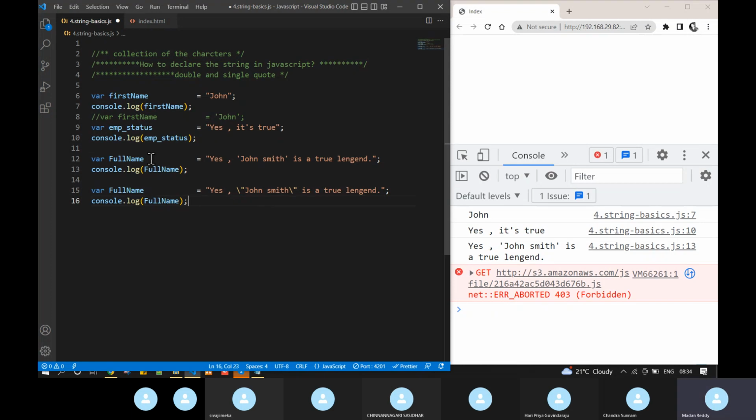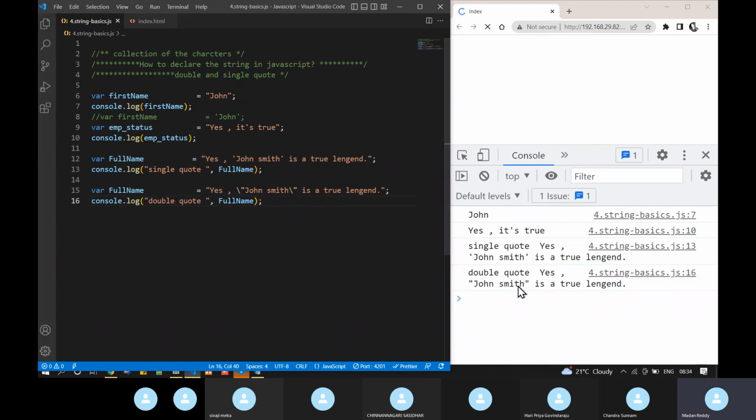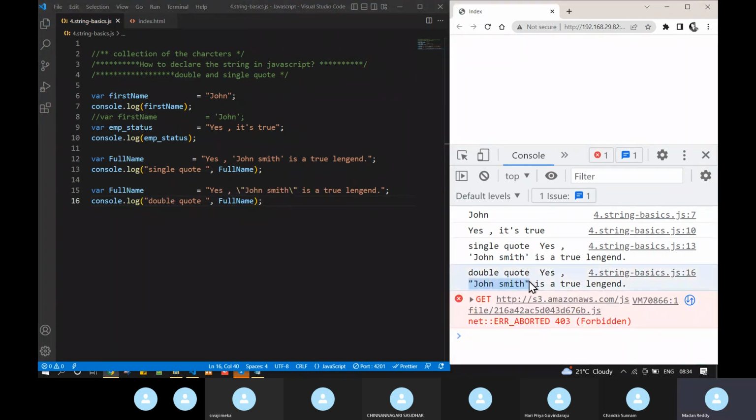Let me write a console log. Single quote, for understanding purpose. And here I'm going to say double quote. See, now the output should look like this. See that, now the double quote came.